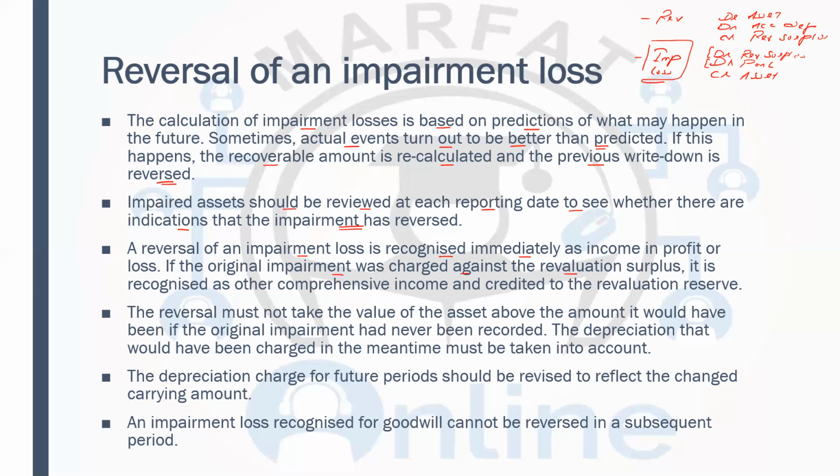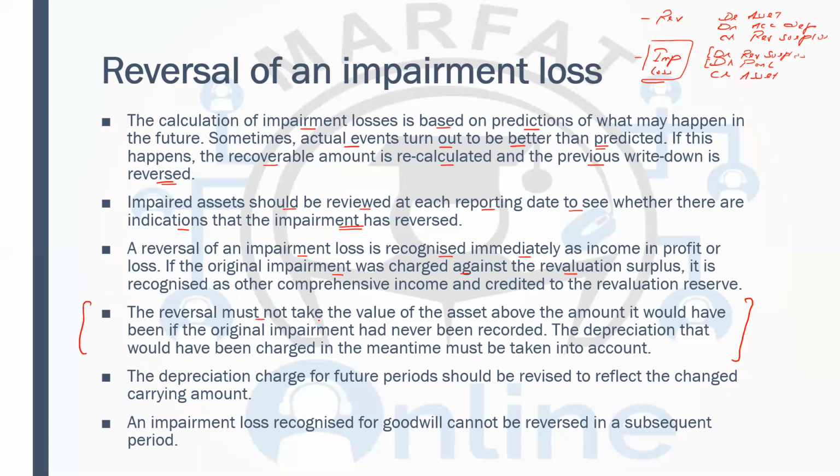Now, the main thing which you need to understand is the value of the reversal, the amount of the reversal. The standard has a specific guideline regarding that. First of all, I'm going to read these lines, and you will be able to understand them with the help of an example. Without an example, I don't think you will get the idea. Okay, let's read these lines first, and then we'll do an example.